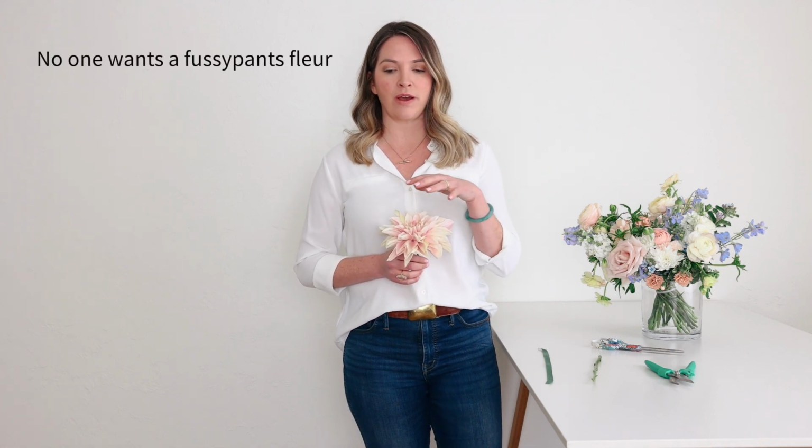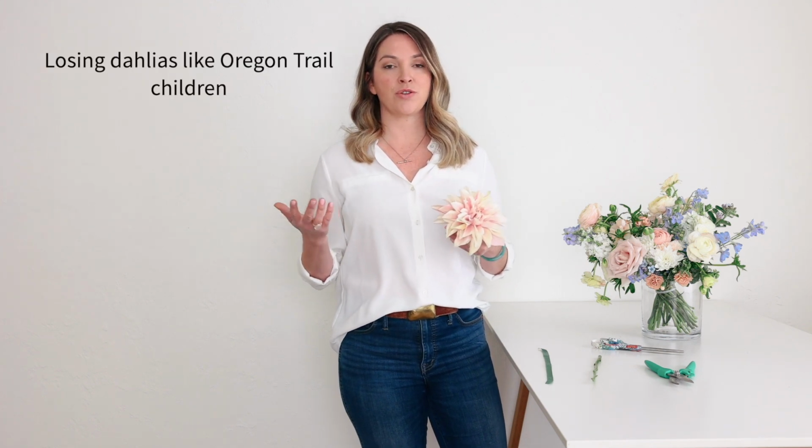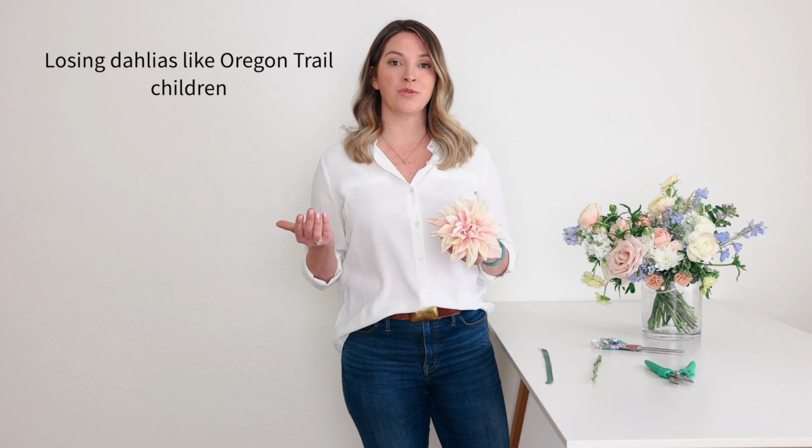As a florist, when I work with really fussy flowers that I know I'm gonna have a lot of loss on, it's not really that big of a deal because I pad it into my quotes and into my invoice. So when I have that loss, it's not a surprise to me. But with a DIY bride, if she's expecting to get 5 of these, because that's what comes in a bunch, and she loses 3, which is typically what I lose with dahlias, it's very upsetting, very stressful.